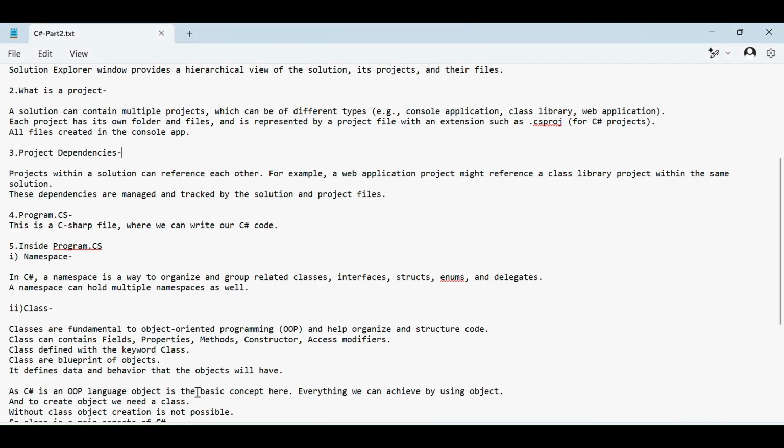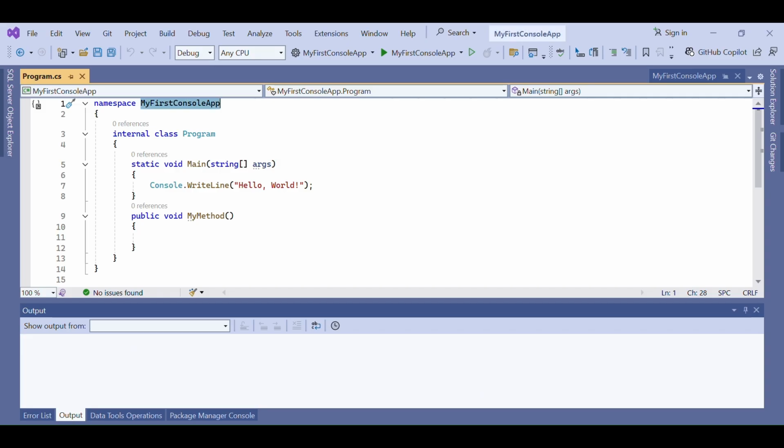What is a namespace? A namespace is a way to organize and group related classes, interfaces, structs, enums, and delegates. We will discuss this later maybe, but today we will discuss class, a group of related classes. So we can create any number of classes inside a namespace. A namespace is defined by the keyword namespace, before the namespace name.